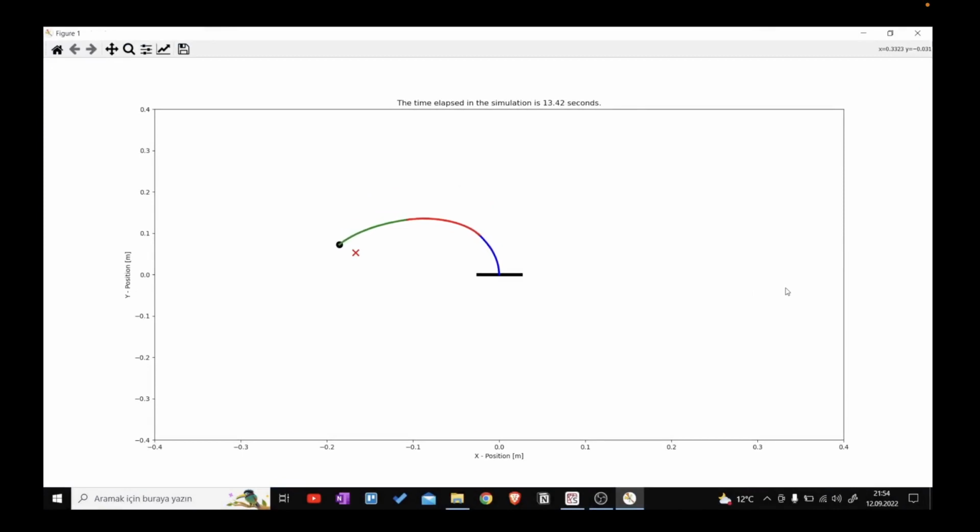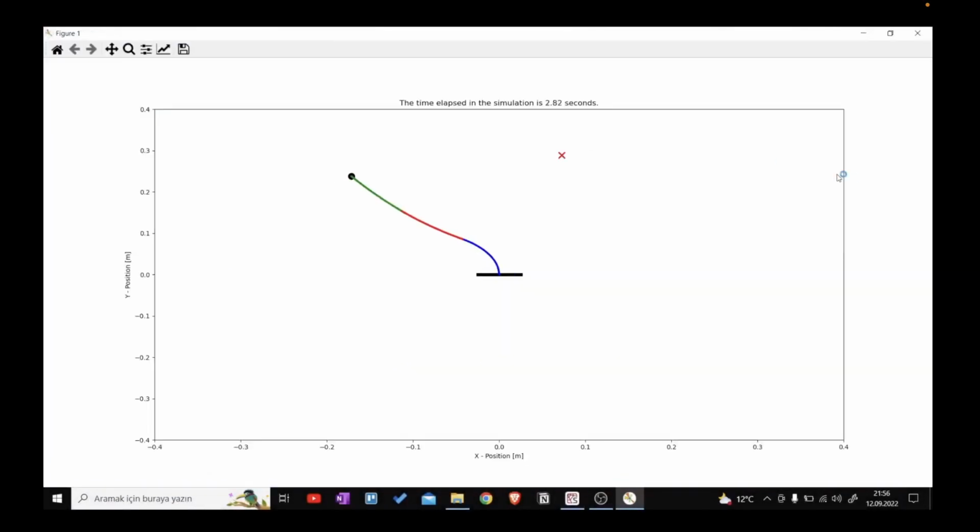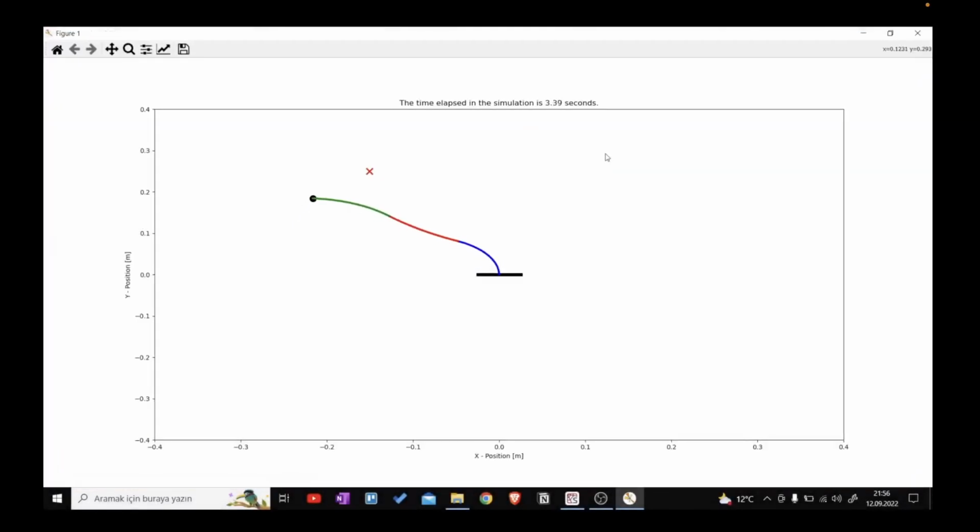And as you can see here, it's not having successful results every time. And also I will later show the error graphics and also the reference signal and the position for the x and y axis.